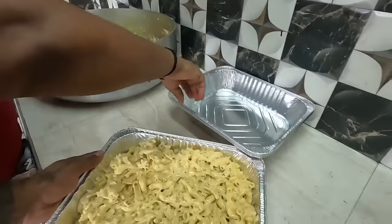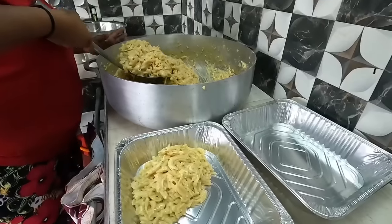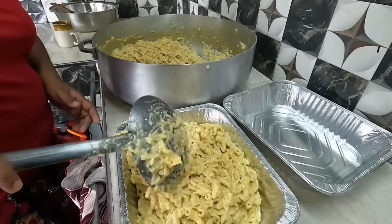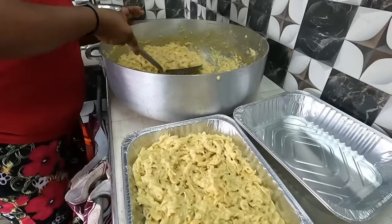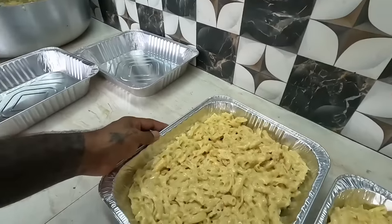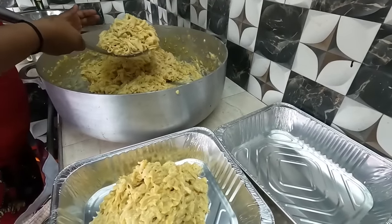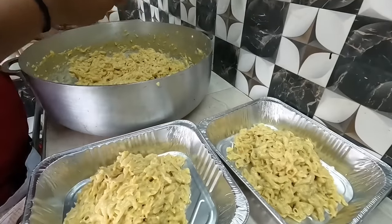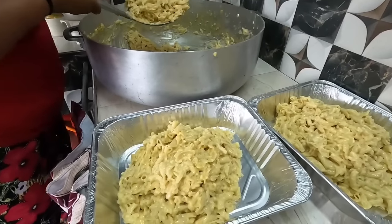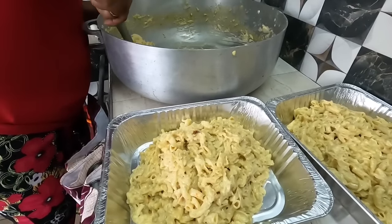Good? Good? Yeah. So I measure the containers to the exact amount. I can leave back a little bit. No, scrape it and eat it. No, put everything.